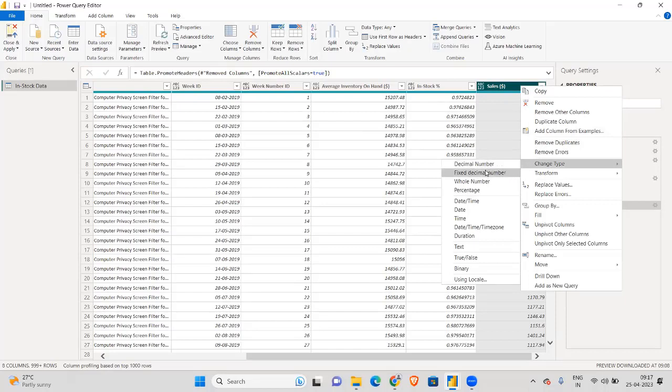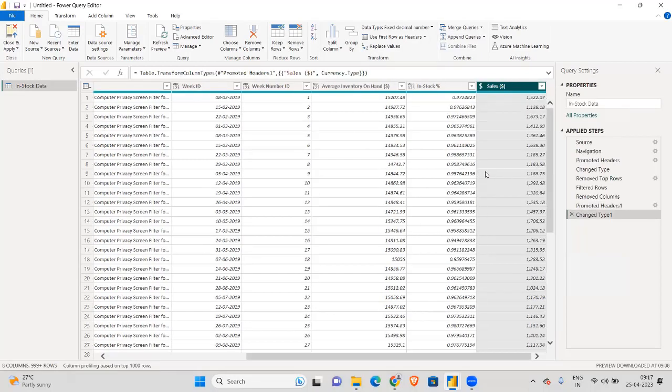For this reason I'll go with fixed decimal number, so now it will make proper changes. For each and every sales figure, there will be two digits after the decimal. This is what we can do here. Again, close and apply.